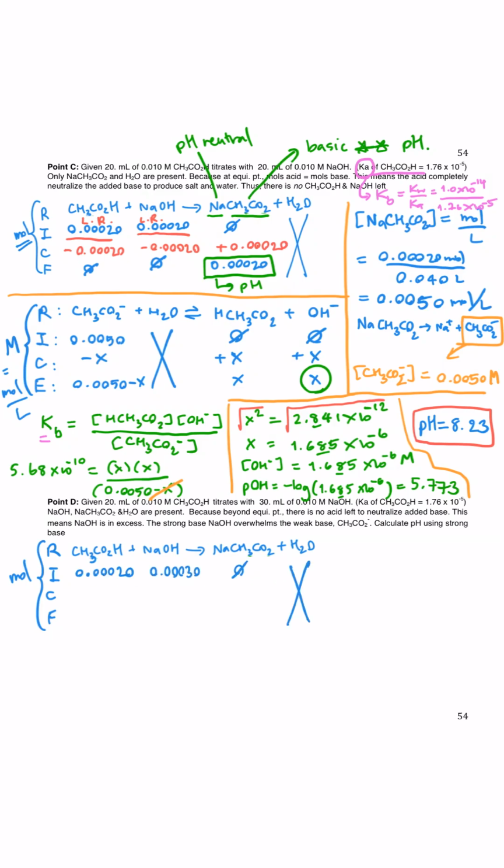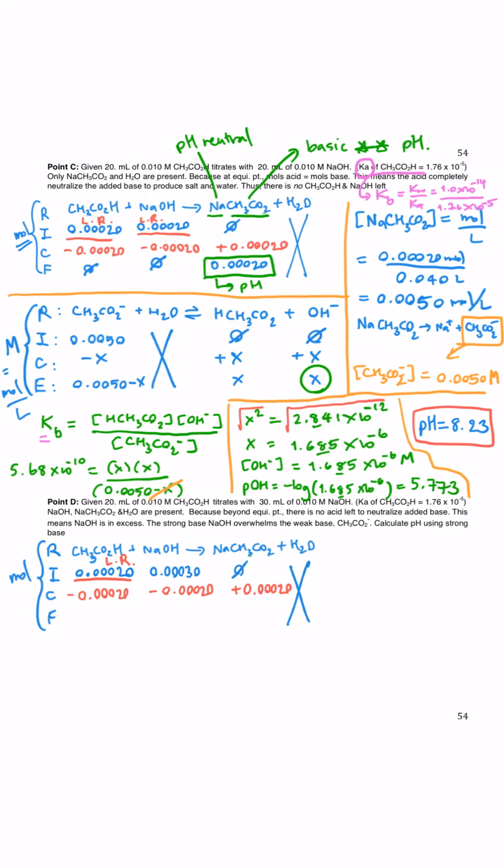And you will see that the initial mole of weak acid, acetic acid, is less than sodium hydroxide. Therefore, in this case, the acetic acid would be the limiting reactant, and the number of mole that will be consumed would be 0.0002 mole. And same for sodium hydroxide as well, because you need to use the same mole to neutralize acetic acid. And the same number of mole will be produced for the salt.